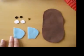To fill up the owl, we're going to stuff him with polyester fiber felt. That's very easy to find and cheap at any craft store, as are all of these pieces of acrylic felt.